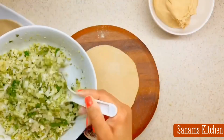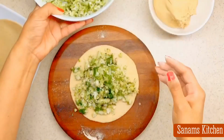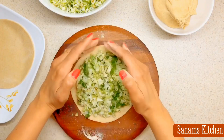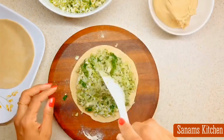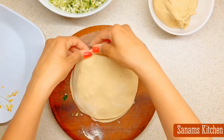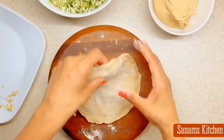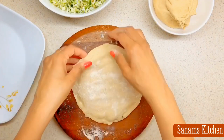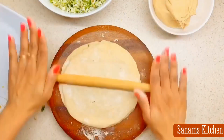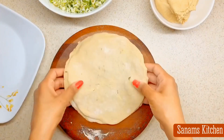like this, and I'm going to put the filling in and spread it evenly. And I'm going to take the roti and lay it over it and then seal the edges. Now I'm going to gently press it, and gently with the rolling pin I'm going to roll it so it just kind of stretches out and gets an even layer.